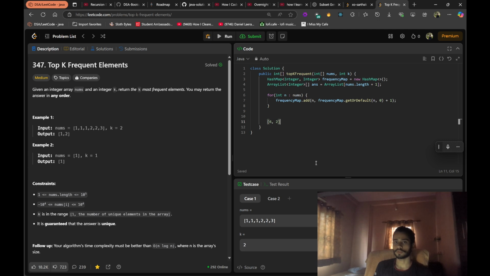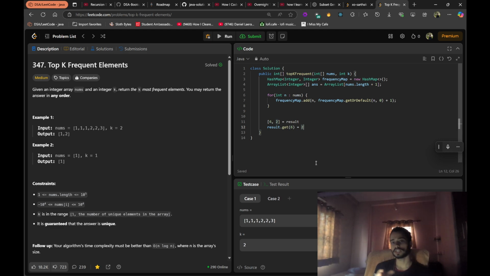For example, if we call this result, just for the example basis, and assume that's a hash map, if we do result dot get 6, I'll be getting 2. So that's what we're doing above.